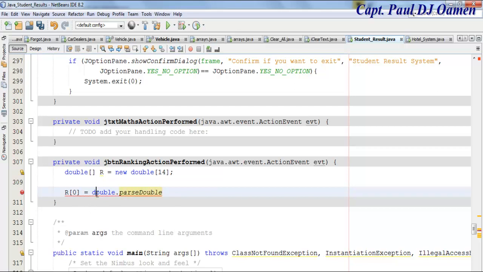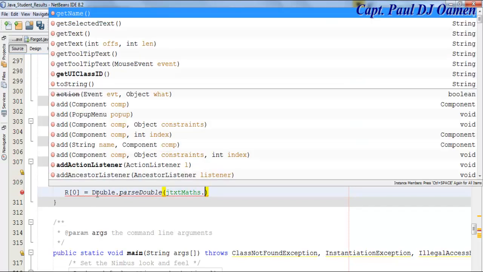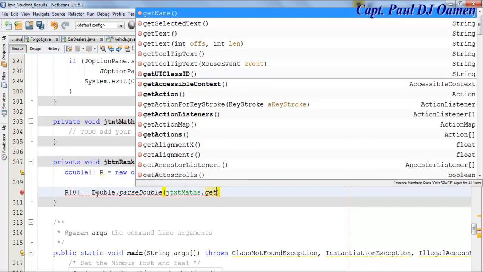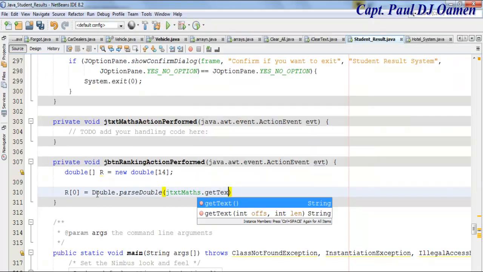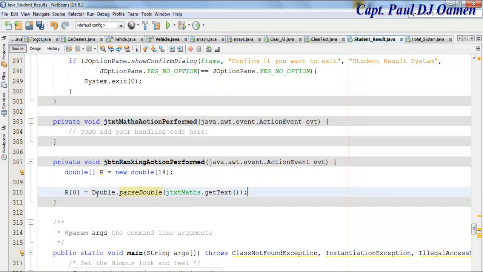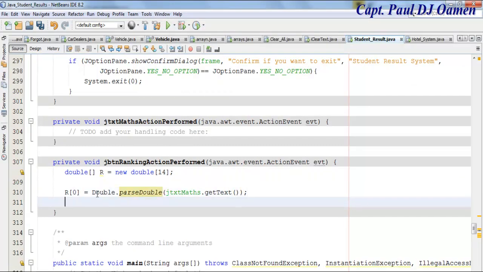So let this be uppercase as well, and right here let's enter JTextArea dot get text there. So that represents my very first array.